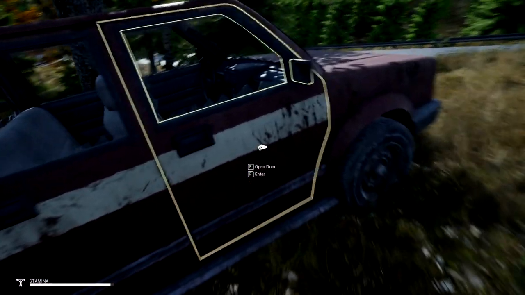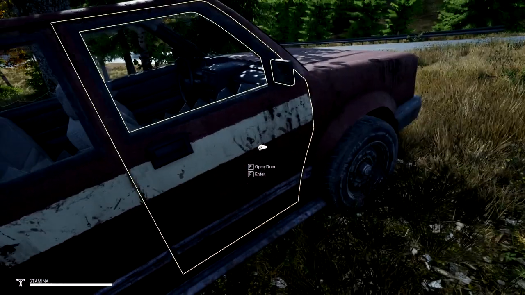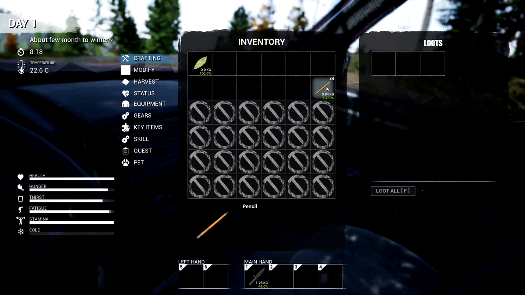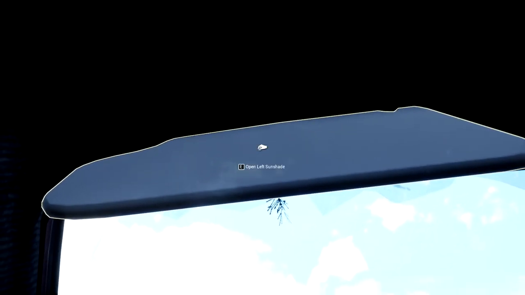Everything. Oh yeah, I had to do it from the outside. F, there we go. All right, more pencils. That seems like a good location for pencils. This is gonna be like The Long Dark where there never is anything underneath these. Crap, nothing in the center console, eh? All right, just press F to get back out.